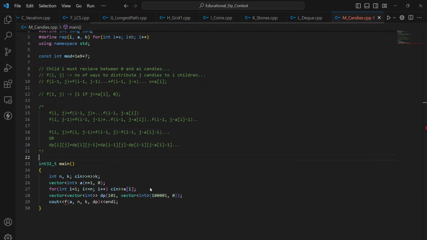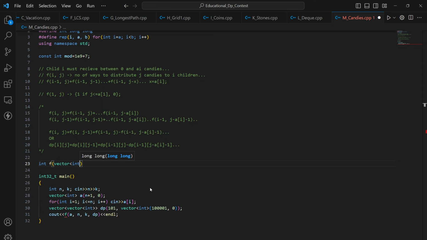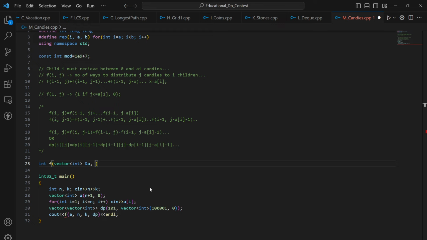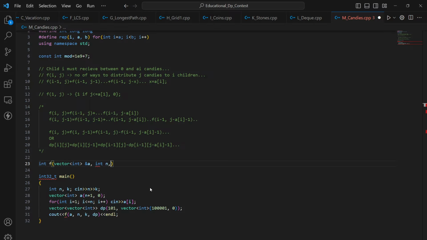Let's create a function. Int f will take the maximum candies, which we pass by reference, the maximum candies that a particular child can take. Int n is the maximum number of children, right? And k is the number of candies we have to share. So it's going to be int n, int k, and then the vector of vector of int dp.